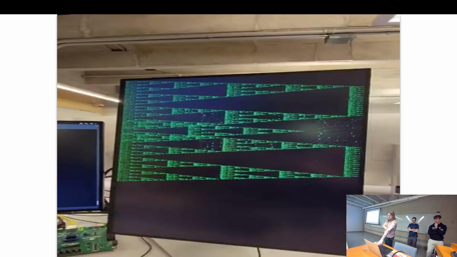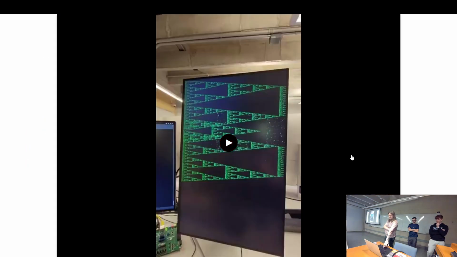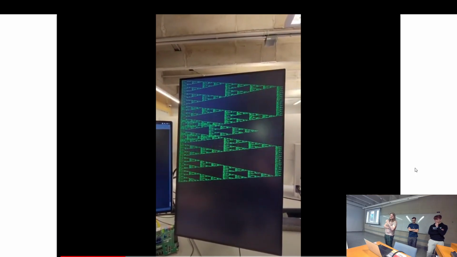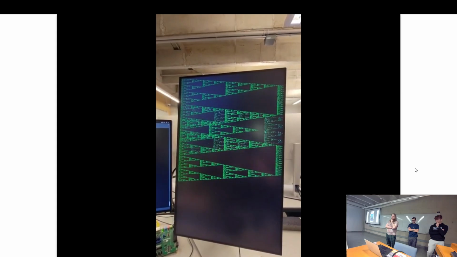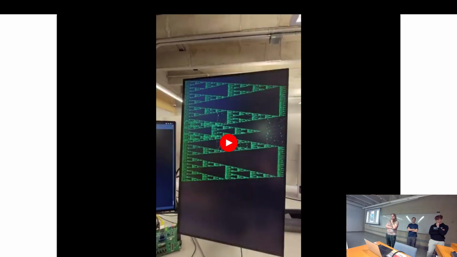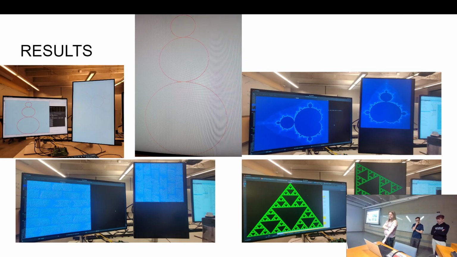Next. Here's our fun video of it overscaling, and then there's also the fuzzy part because we didn't have our caches working, or our cache flush working. You can see that it's twice as tall as it's supposed to be, and so it wraps, and then it kind of just pulses in and out, which is kind of fun. We were mind boggled. It's all better now, but it wasn't before. Everything works. It's wonderful, it's pretty, it's gorgeous. We got our beautiful Mandelbrot and Sierpinski and the weird brick texture.